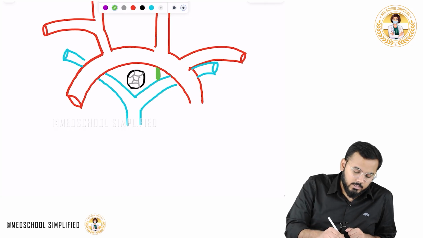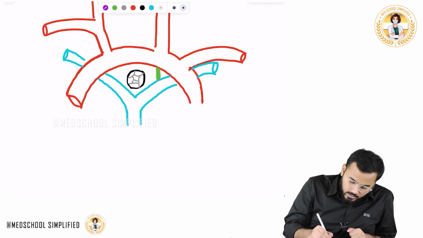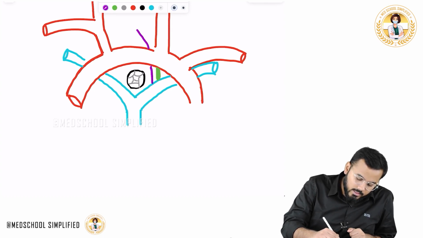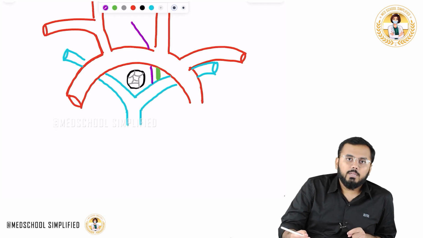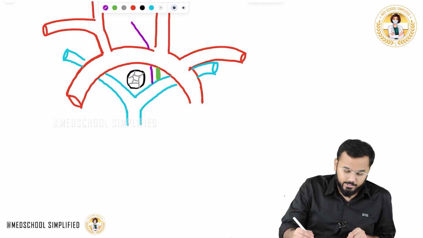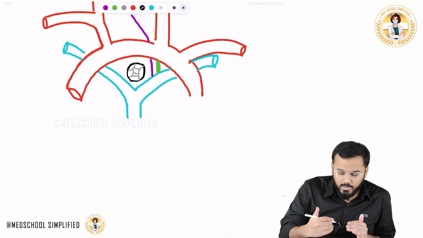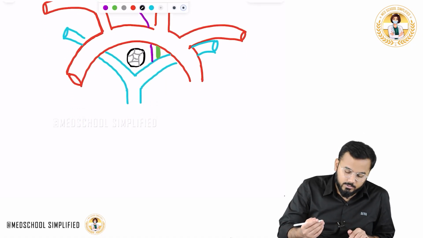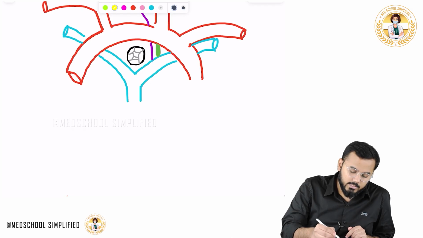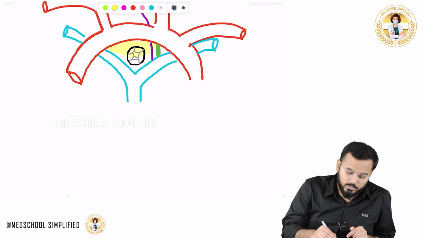Now after this, you have got a nerve that is running all the way up, right? You see this nerve? This nerve is running all the way up like this. This nerve over here is called the left recurrent laryngeal nerve. So let us see what are the structures we are discussing below the arch of aorta. In this yellow shaded part, these are the structures that are located below the arch of aorta.